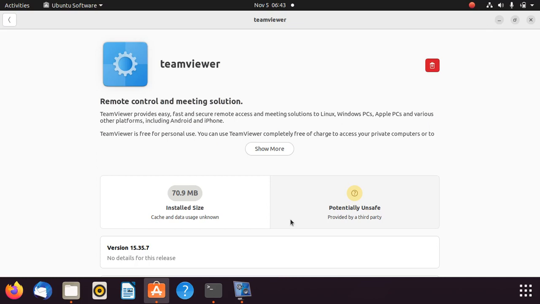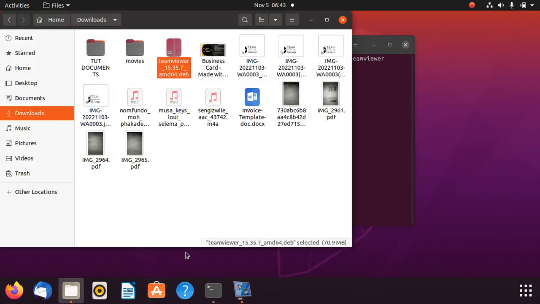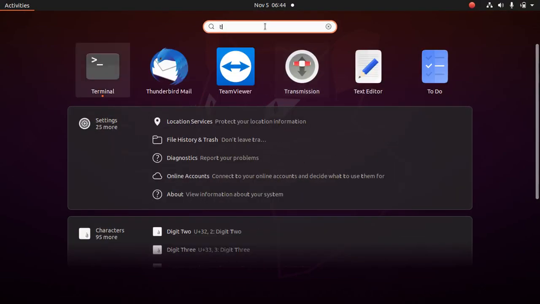Okay guys, since you've seen that that works, we're going to test our TeamViewer. How do you test it? We're going to close here, and then we go to settings, then we say TeamViewer.